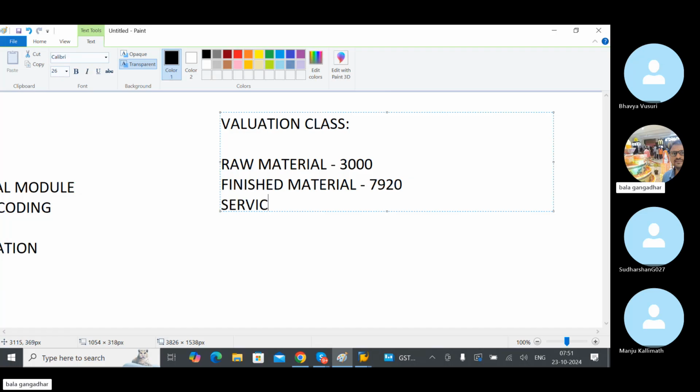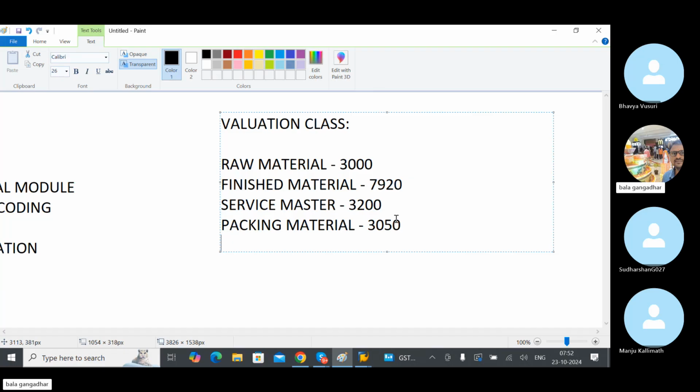For service master data, it is 3200. For packing material, it is 3050. Packing entry questions, 3050.